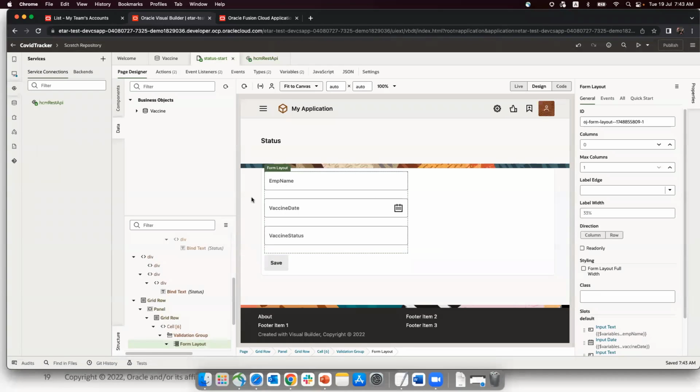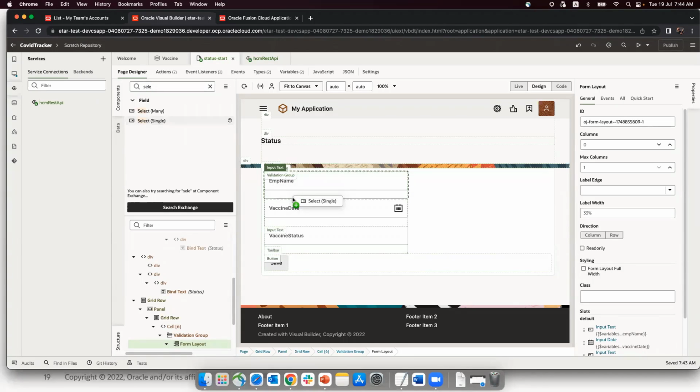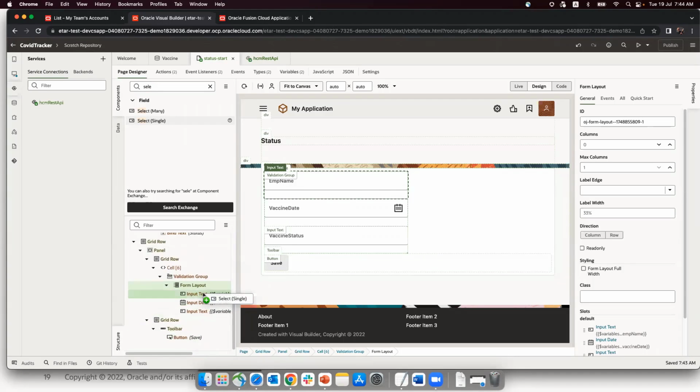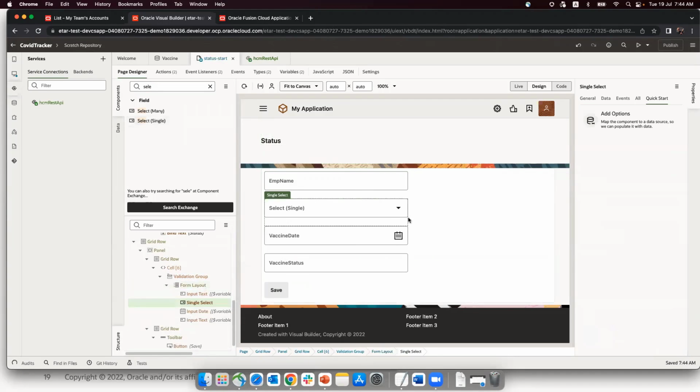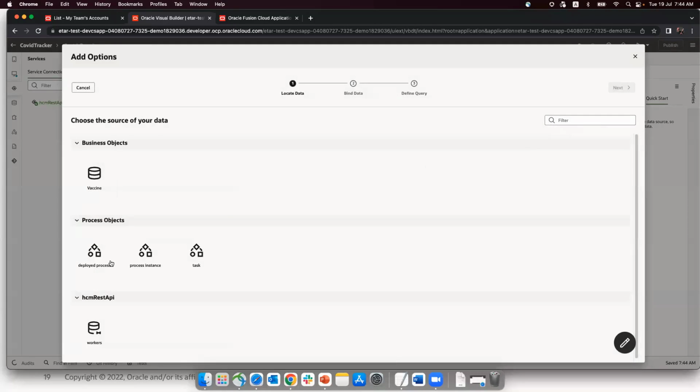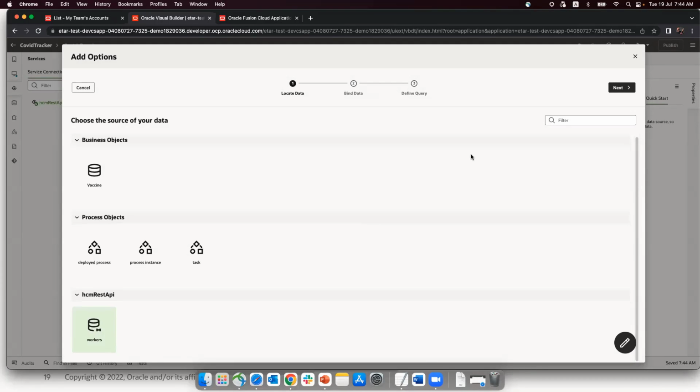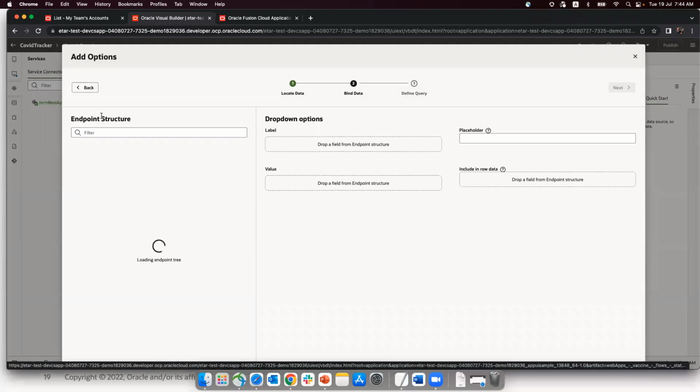And now on this new page that I'm creating over here, I can pick up, for example, a select component, drop it inside this form, let's say maybe after here, for example, okay, and hook it up to data that is coming from my HCM workers REST API. Okay. And again, I'm going to fetch all the fields that I can get about an employee. I'm actually not interested in all the fields. I just need to know the name of the employee. So that would be the display name of the employee.